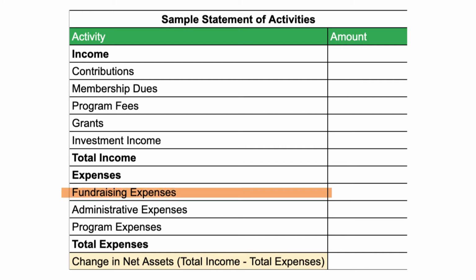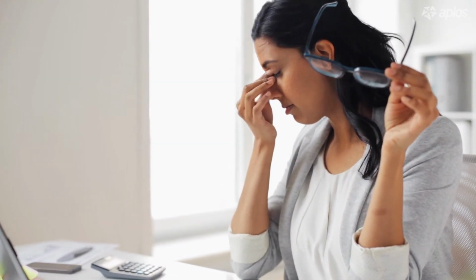Expenses related to fundraising are entered as a line item in the expense section of your statement of activities. Whether you are an accountant or an employee of a nonprofit that has been tasked with tackling the bookkeeping, the mere mention of functional expenses, statement of activities, and other nonprofit jargon can make the whole process seem quite daunting.